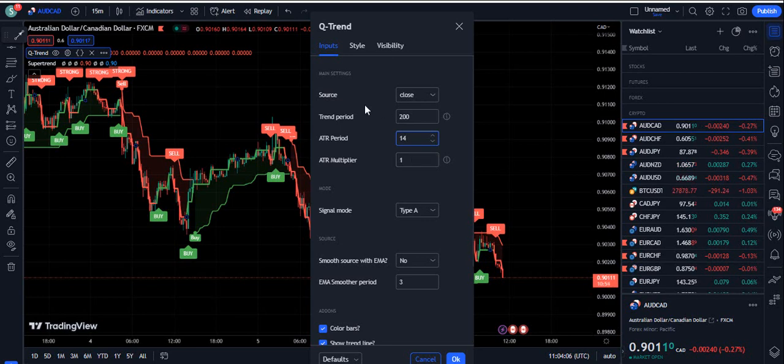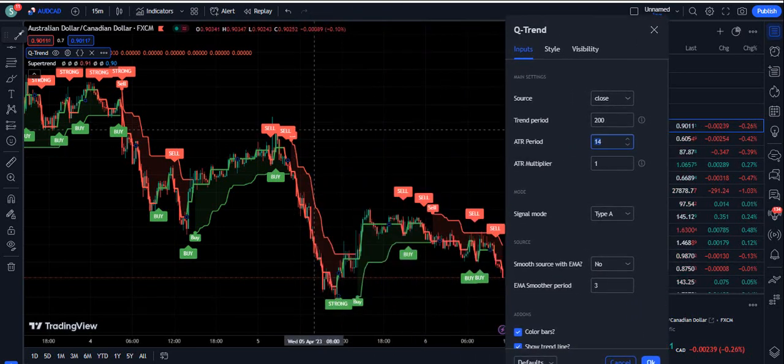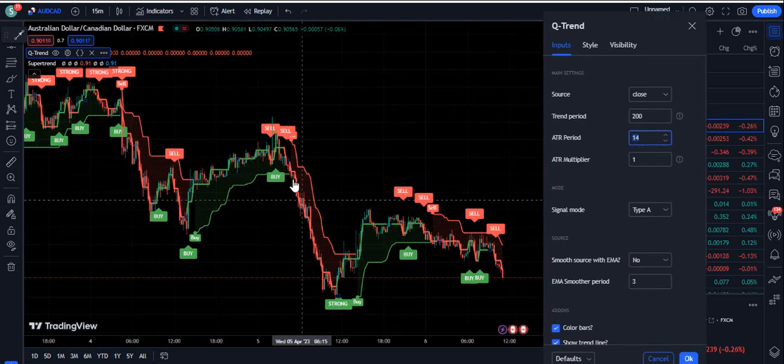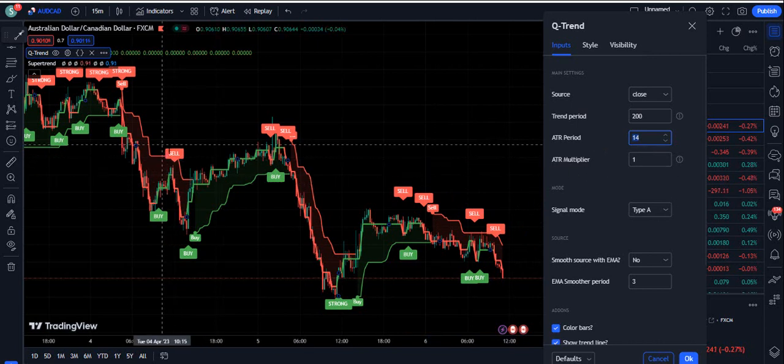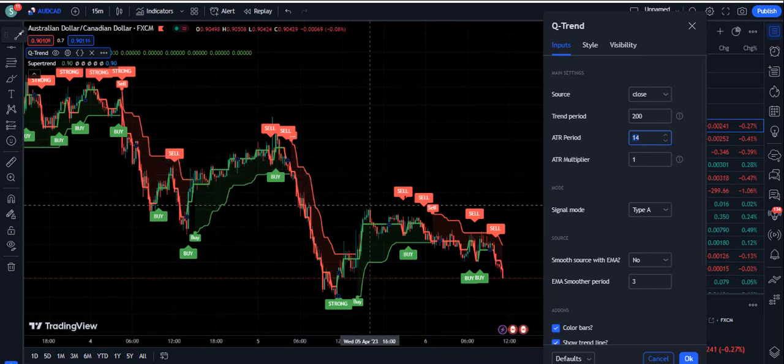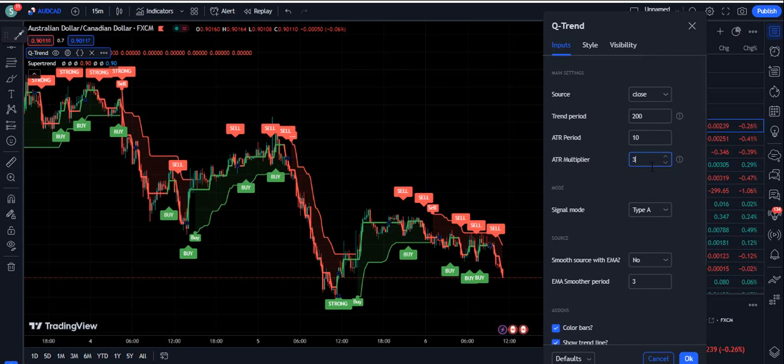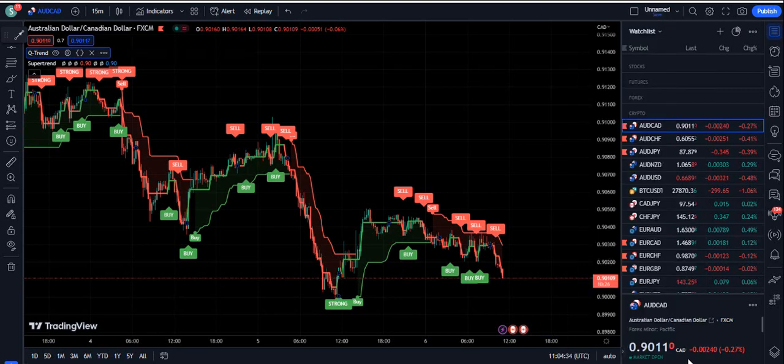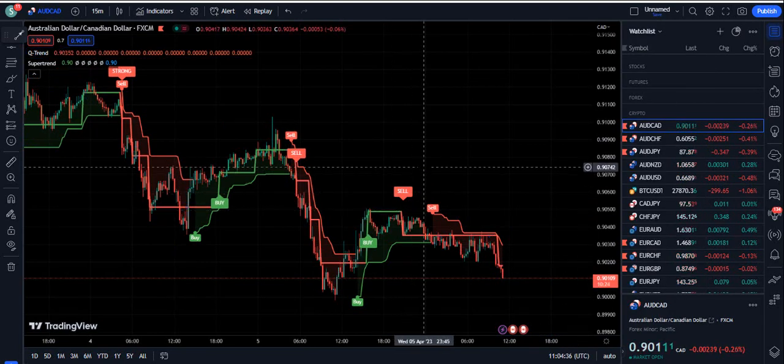So we will change this, because if you look at the screen here, in the back side of the screen, you can see most of the signals are random. They are for the quick scalper. So we will change them and make the signals much better, so that they can be traded very easily, and it will reduce the noise of the trading. That's why I'm going to change the ATR period to 10 and then the ATR multiplier to 3. Now if I press OK, you will see a lot of the fake signals have gone.